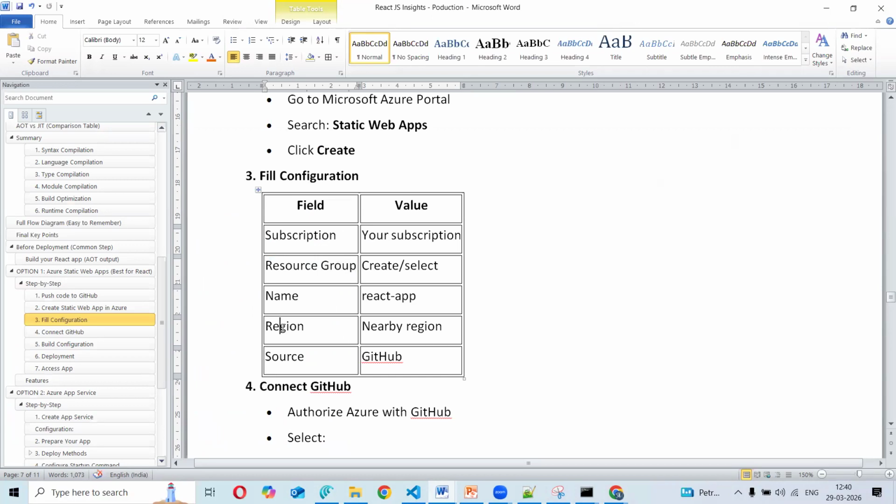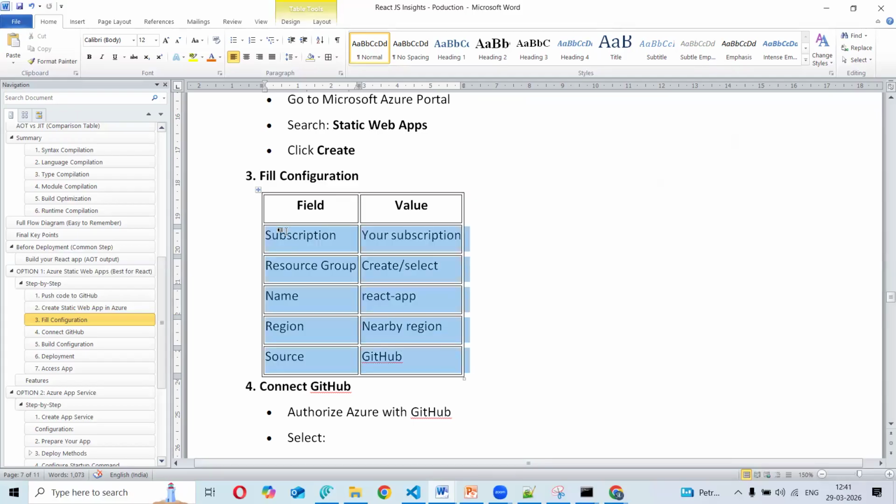For example, for my region I may take Pune. For example, if my users are related to Mumbai, I can take Mumbai. My regions can be Europe or US. So if I take the nearby region, it will be faster than a far one. Next, I'm going to give a source. So these are simple. Not only these, we have some more configurations we'll do. Just for you to understand, I have given them here.